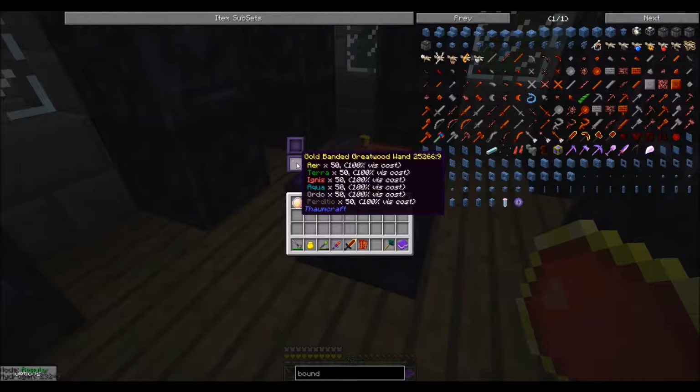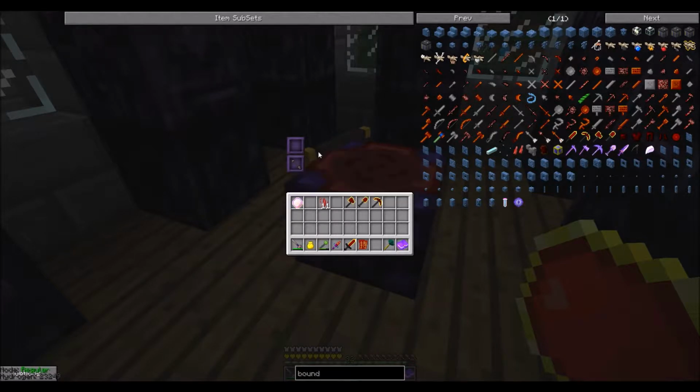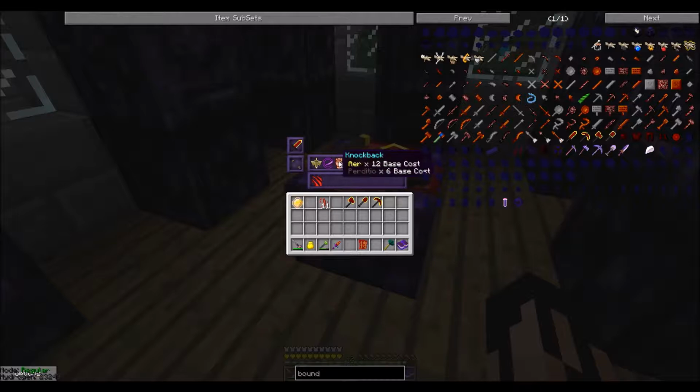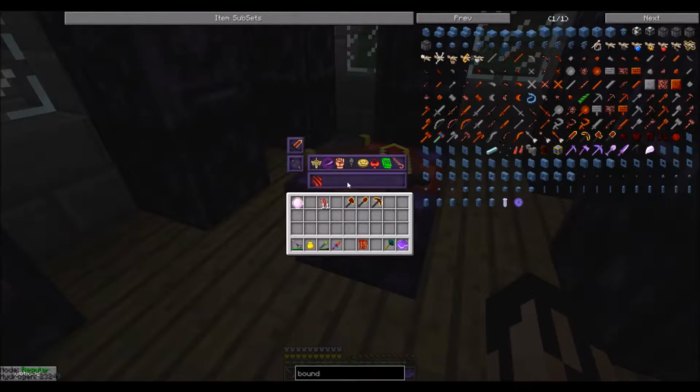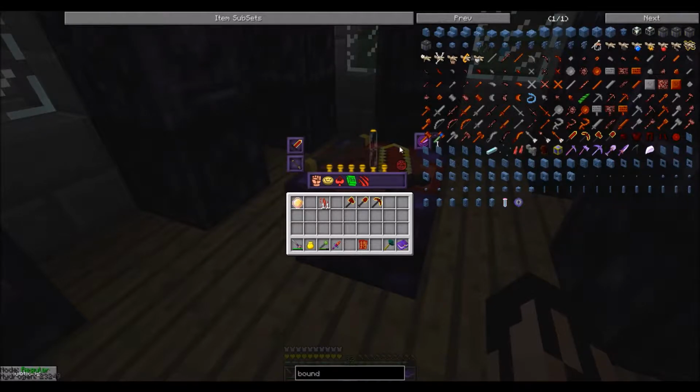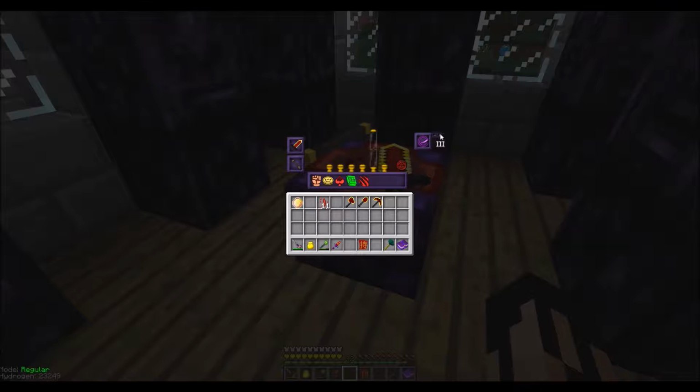If we open this up and put a wand in it, you can see I am keeping my gold banded greatwood wand here. We can put an enchantable item in, and we can select which enchantments we want on it. This is awesome. So, for example, we're going to want this to have sharpness. Sharpness 5, so Ordo times 12. Oof. We are going to need a better wand, because we're going to need 100 Ordo just for that.